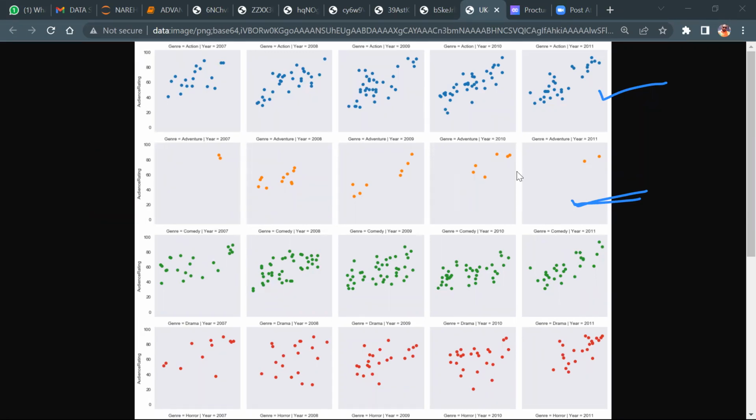Based on this, you need to explain to your production team which movie you need to consider, right? Now action is considered. What about adventure? Can we consider? No. Why, guys? Okay, Sumit said no correlations. What about the others?